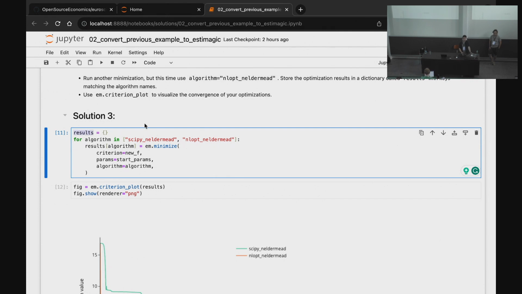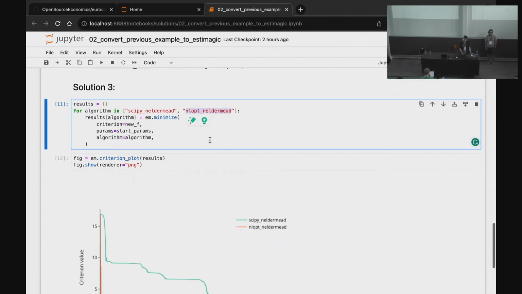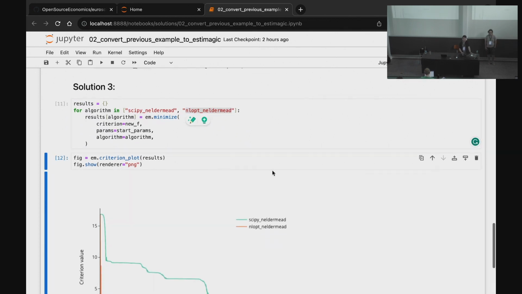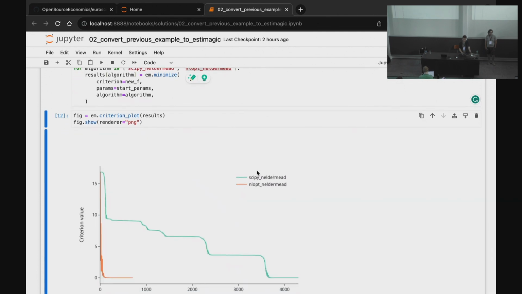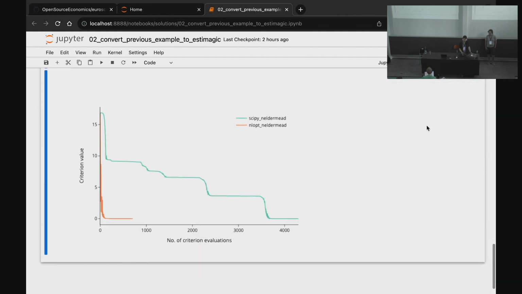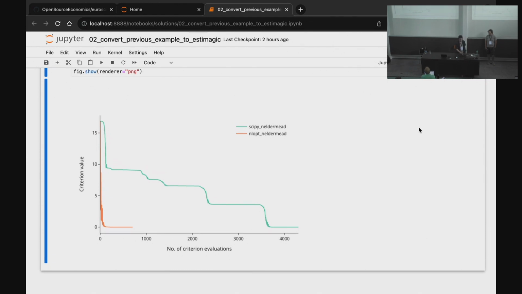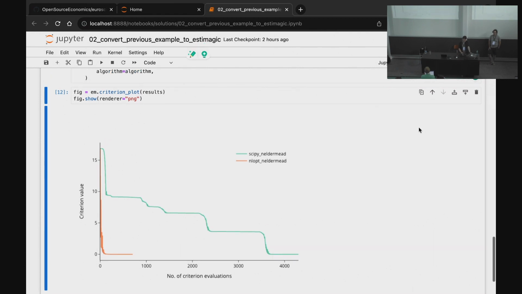Now, the results dictionary contains the optimization results under these keys, and we can just pass them to the estimagic criterion plot function, and it will display these plots of the optimization results, so you can compare them against each other. And this is actually a nice example where you can see that although both of these libraries implement the nelder_mead algorithm, the implementation matters a lot because the nlopt implementation just converges much quicker.